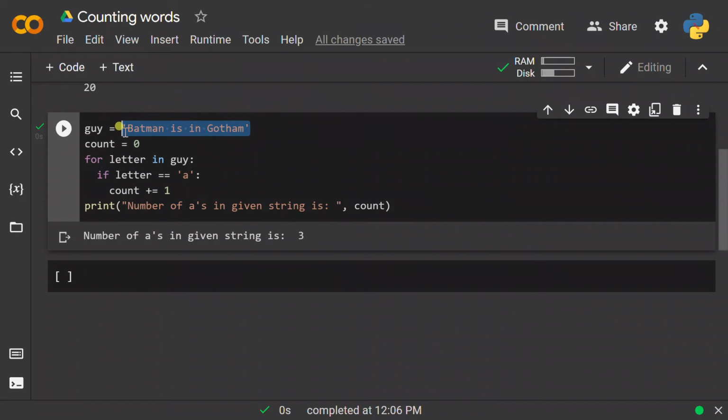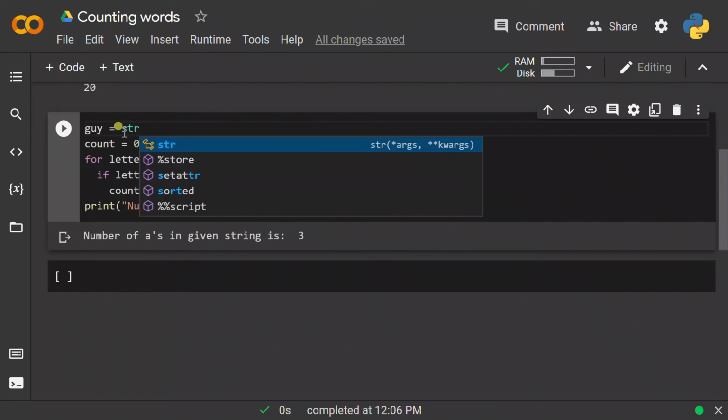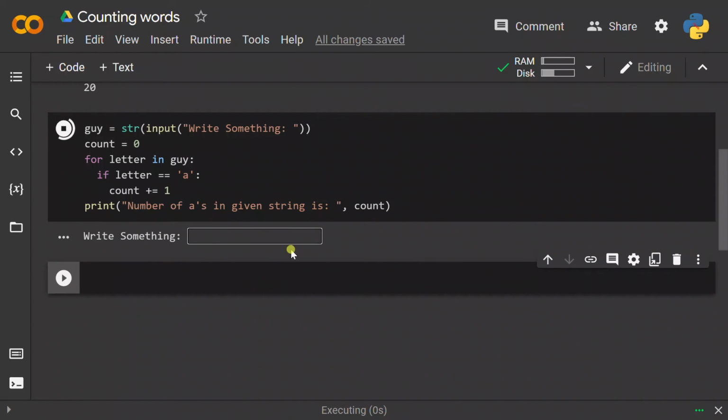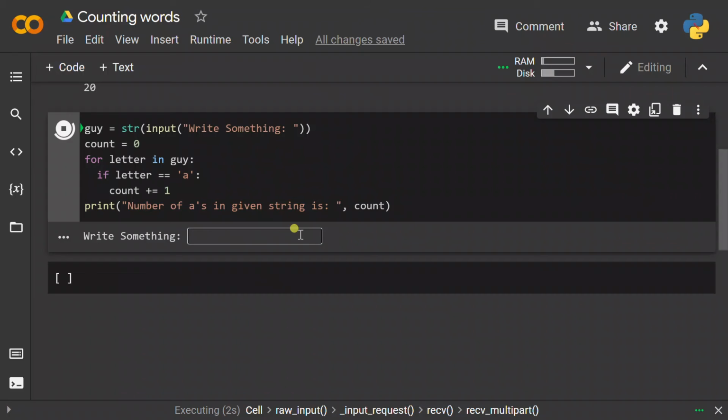We could always take this as an input also. String input, write something. Once we run it, let me write I live in India.